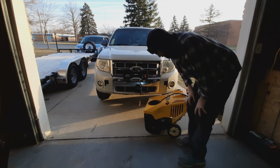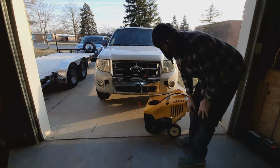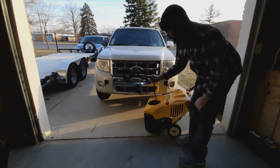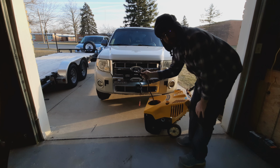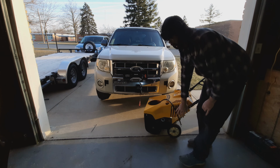Alright, well that's really something, but it does compress air. So that's a huge step in the right direction here. Now I just need to connect this up to the actual valving and put a connection on it for an air tank. So we're most of the way there at this point. I could even just connect this straight to an air tank and make compressed air. In fact, let's do that right now.